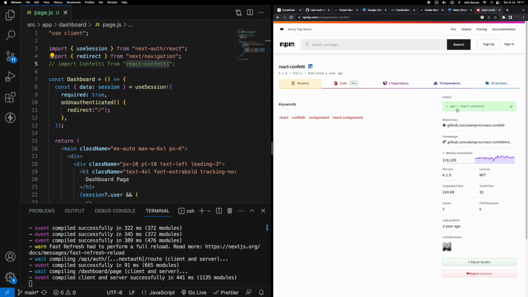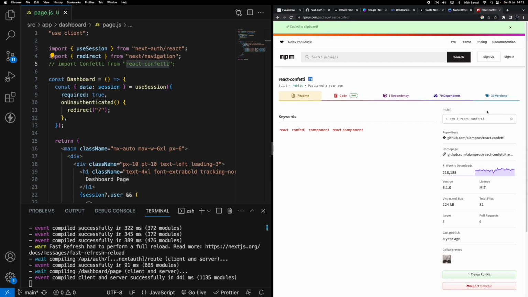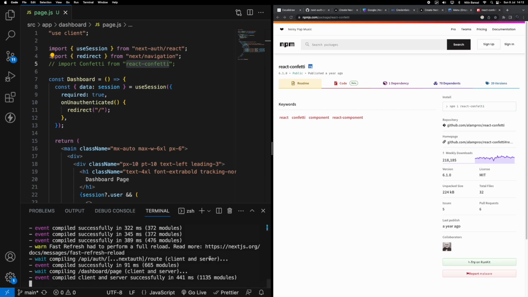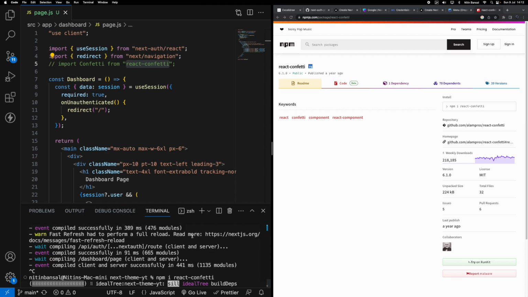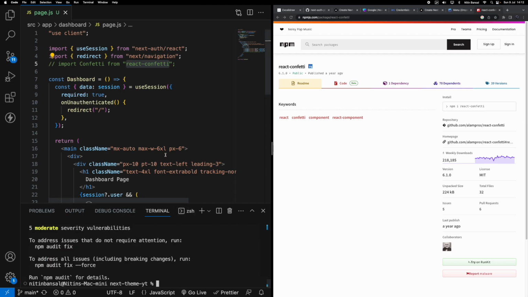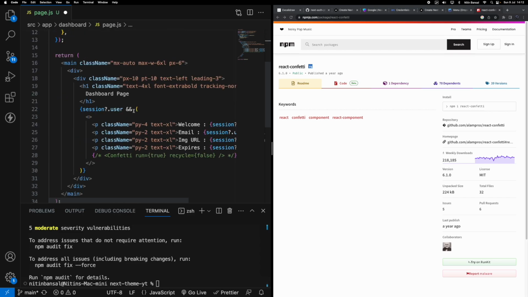So I'm going to install this, npm i react-confetti. I'm going to stop my dev server and paste this command. The package is installed.